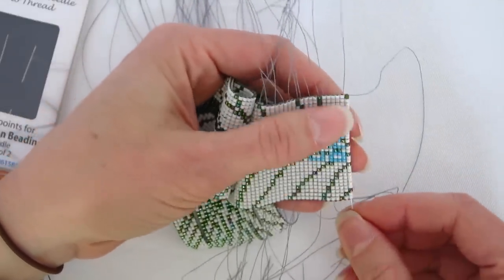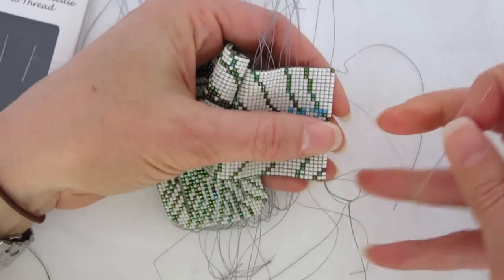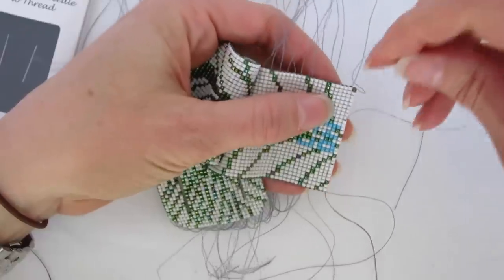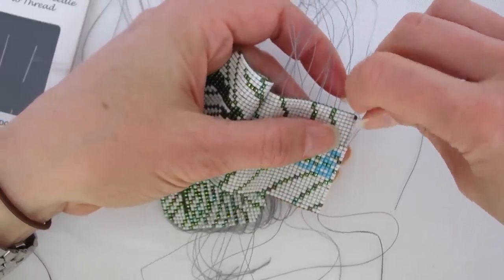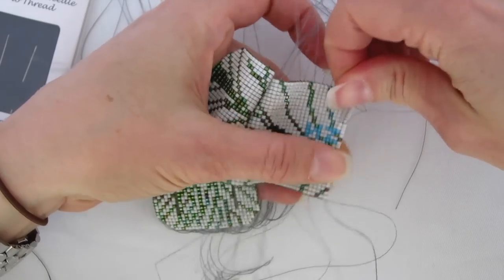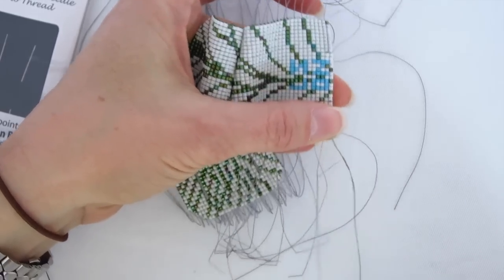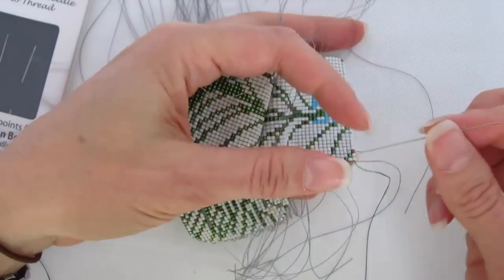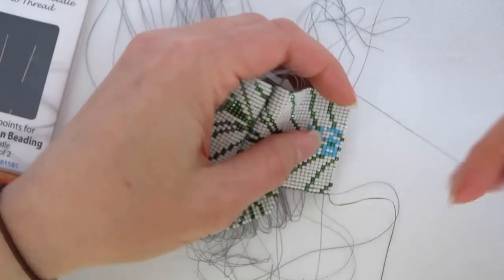This is reinforcing your edge also. Go two-thirds or three-quarters of the way down row one. And then back through row two. There you go. Back to the first edge.